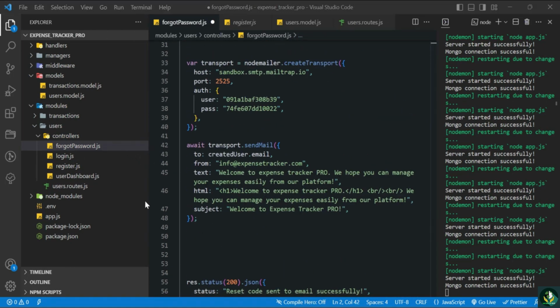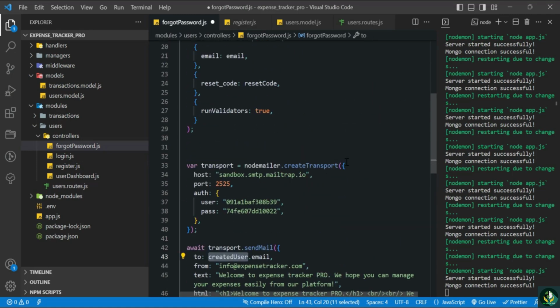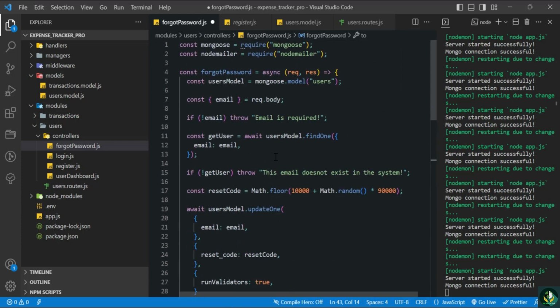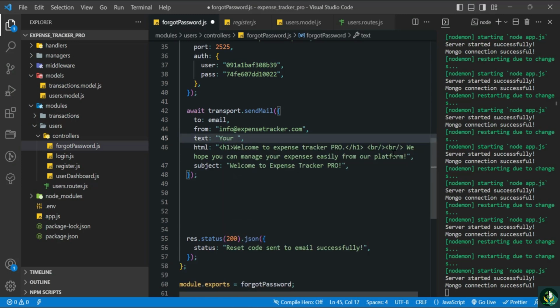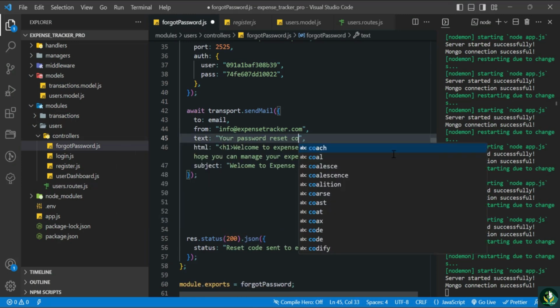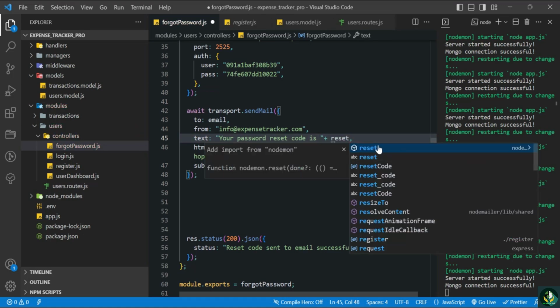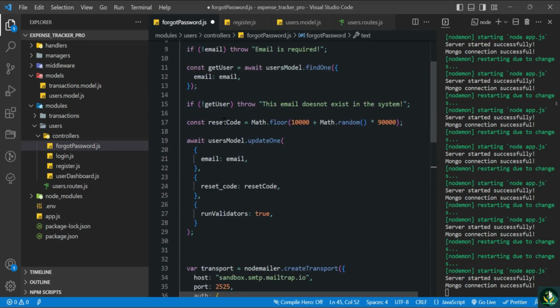And now we will be sending an email to created, no, there is no created user, so we will be sending an email to getUser.email or simply email, because we are getting the email from the payload, right? So email, and then from info at the expense tracker, it's completely fine. And let's replace this text with your password reset code is, and then plus resetCode that we just generated over here, right? It's here.